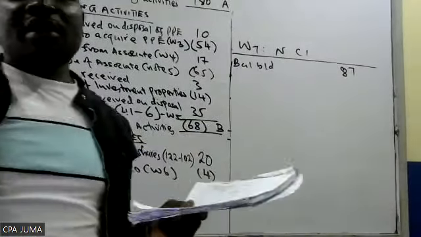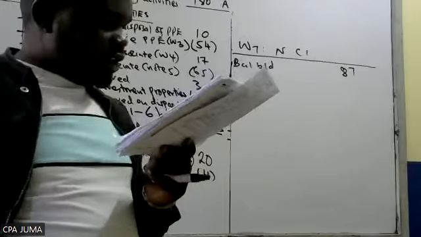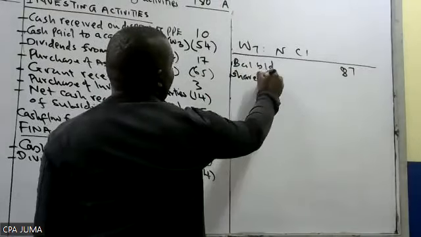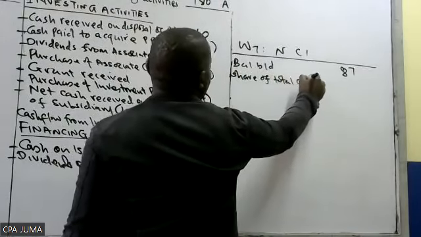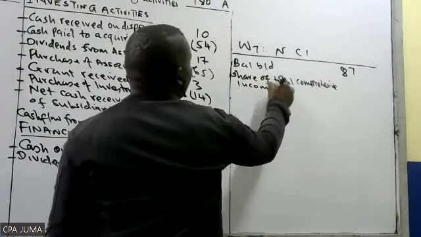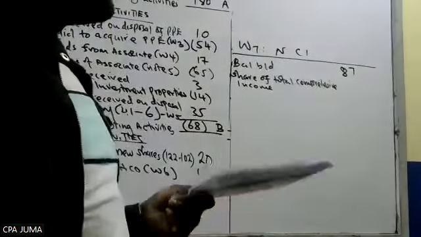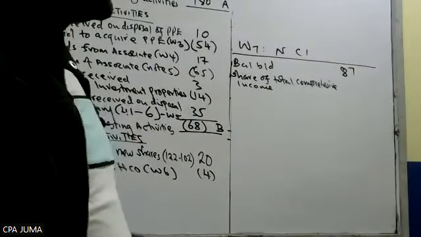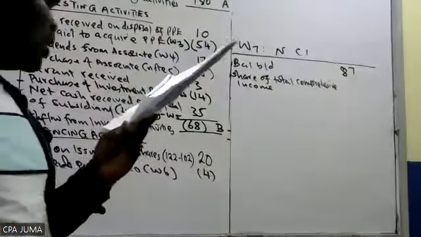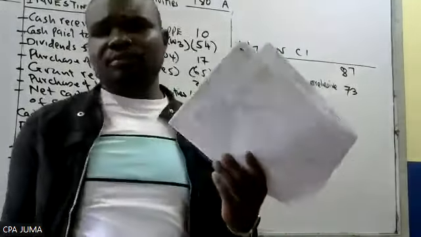Then, remember, we disposed of a subsidiary, and also during the year, they were given some profit. So to them, you add share of total comprehensive income. For minority, you check the total comprehensive income, because minority is their equity. The controlling interest got 73, so that is a top up.